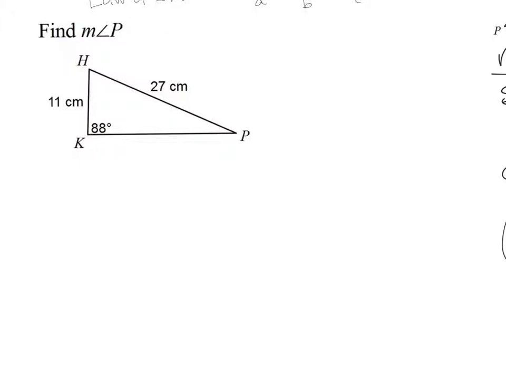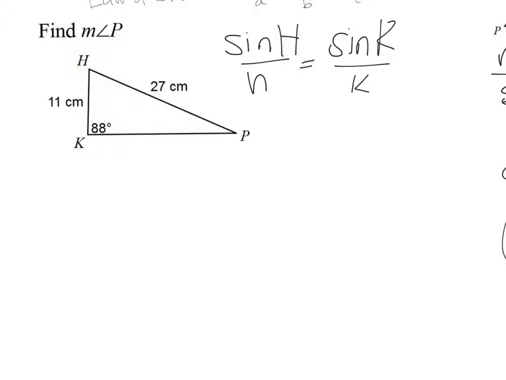Now remember here, guys, the letters that I have here are H, K, and P. So the version of law of sines that I would use might look something like sine of big H over little h equals sine of big K over little k, equals sine of big P over little p. So I'm going to look at my picture and I'm going to see what I have. Now I can see already that I have both of these. I have big K, and this guy over here is going to be little k. That looks like a big K with my cursor. So I have big K and little k.